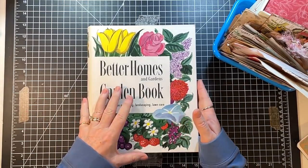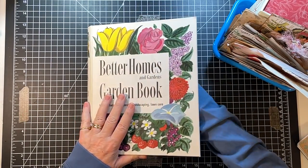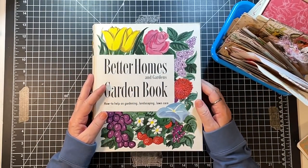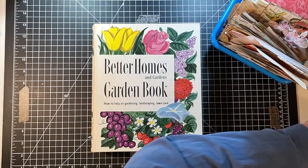I need to catch you up on the couple things I did off camera. And then we are going to decorate, and we will be finished with this one, I think.